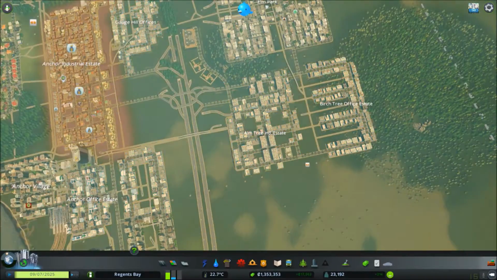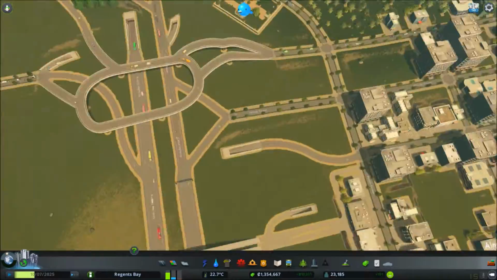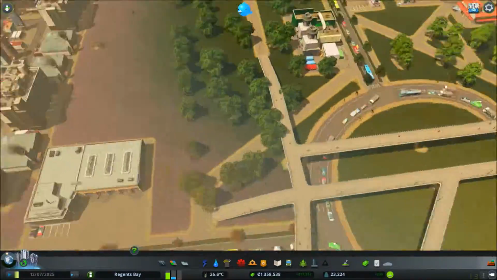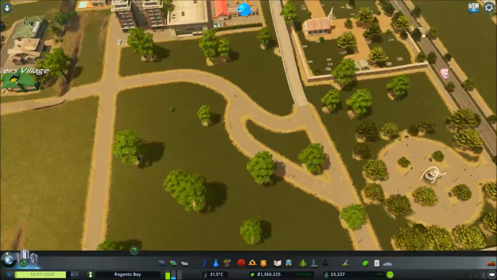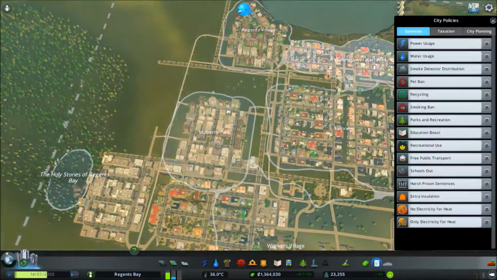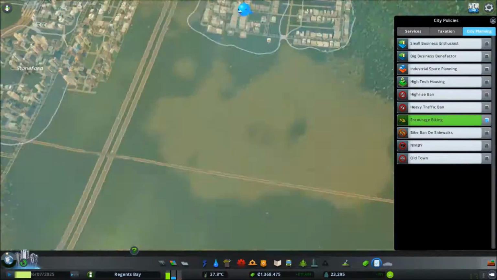Anyhow, doing a bit of analysis. How many people are cycling? Well, quite a bit. We have quite a big increase in cyclists, but it all goes down to new cycle paths, so that's good. People start cycling. That's good.